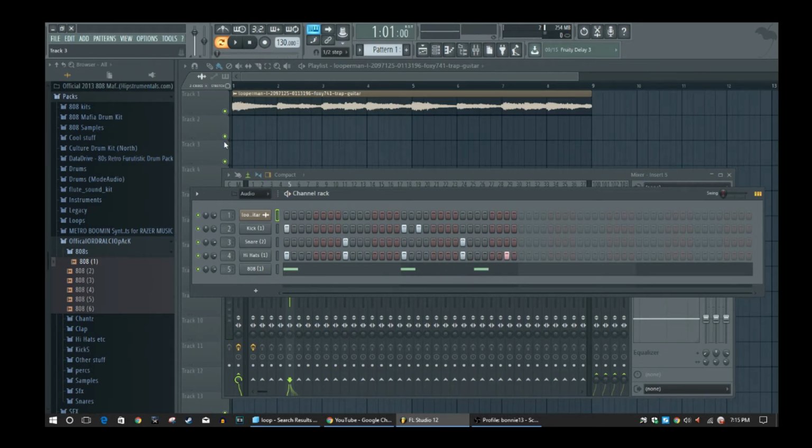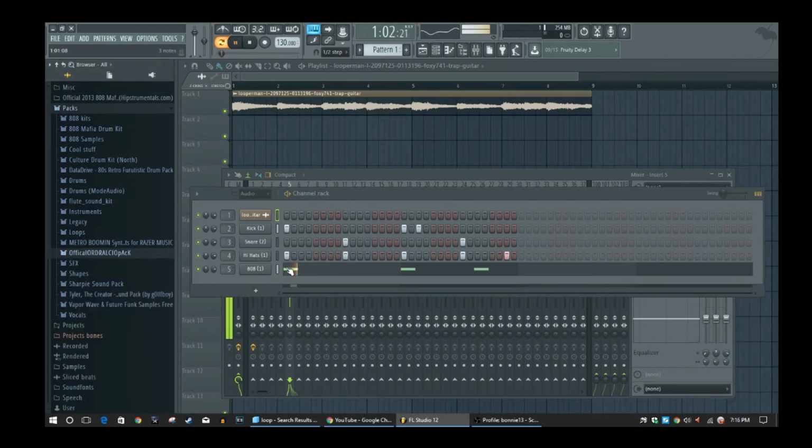Also, if you want to get nice loops, or just loops in general, or effects or sound effects, I'm gonna put a website and a link, but you have to make an account, which is not that hard, really. It's called Looperman. If you don't have it, you should probably get it.